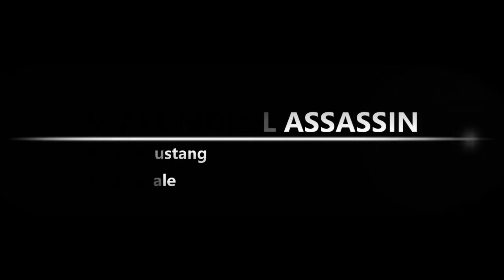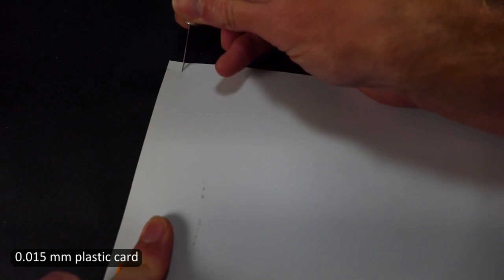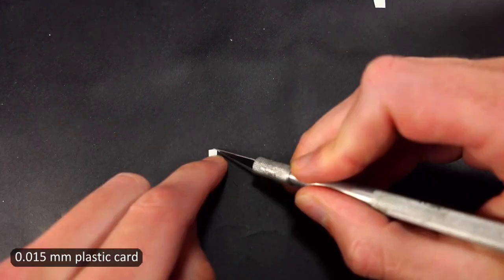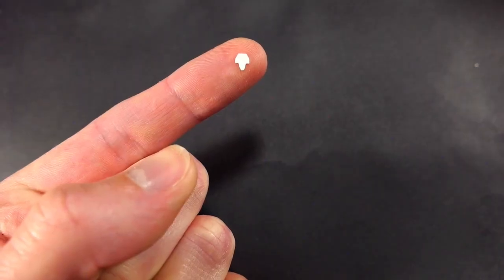Fun fact, Vergeltungswaffe means revenge weapon and was also the designation that the United States gave the V-1 flying bombs and the V-2 rockets that Germany was producing at the time.